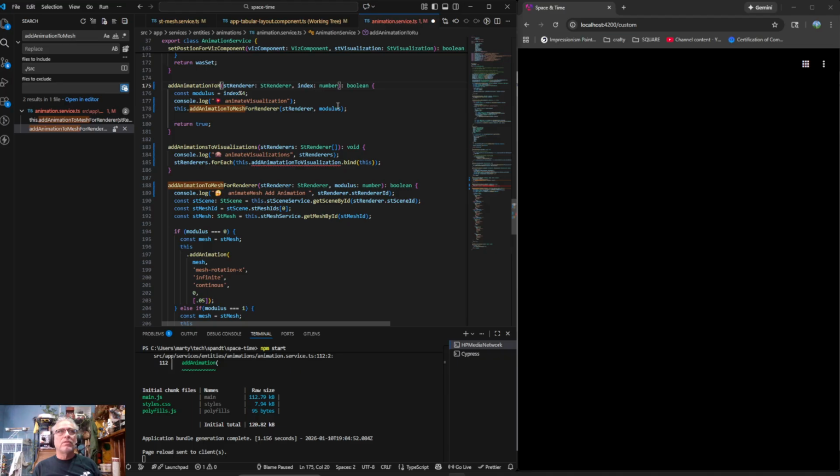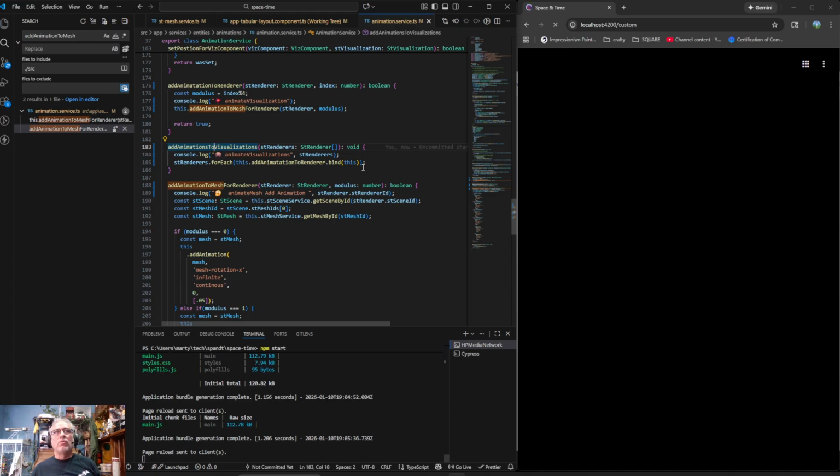For renderer, hit save. Okay, so this is add animation to visualization, which doesn't make a damn bit of sense because we're not adding it to a visualization, we're adding it to a renderer, which is literally something we just did a couple minutes ago. It's so obviously wrong. Renderer. And this is one of those things where you just don't get it until you get it. It's so obvious when you see it, but when we were coding it the first time around, it wasn't. And now it's just like, how did you not know? Because we are literally passing in renderers. How did you not know that this is to a renderer, not a visualization?